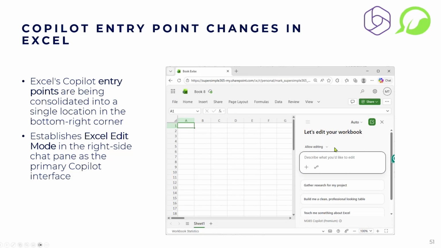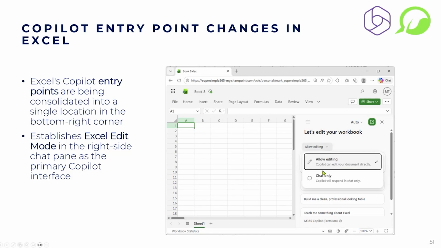You've got this drop down for Allow Editing. So we're working on the content, whether that's Excel, Word, or PowerPoint. Or if I want to, I can go to chat mode only. So it's like this is an assistant on my side, we're talking on the side. So it's a very clear distinction between working on the canvas, whatever the canvas is, or working in chat. So it's another change. And sometimes you see these changes and you're like, I really wish you'd stop changing stuff so much. But they're changing it so it's consistent across the apps.